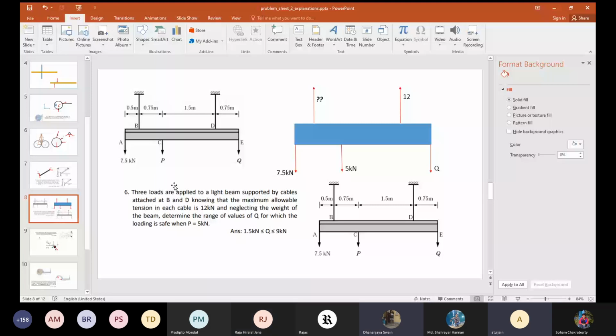You can try to solve this. If you are interested, you can also try to solve the problem. Find the value of Q such that TB and TD are equal. Find the value of Q such that the value of TB and TD is minimum. Find the value of Q so that TB and TD is maximum, then Q is equal to infinity. That is simple. But when it is minimum and when it is equal, I think more parts of this question can be attempted.